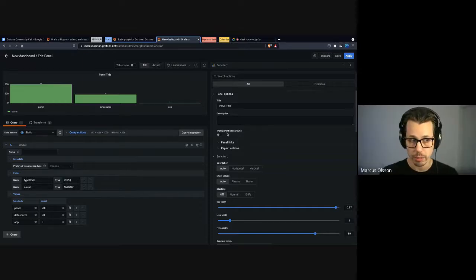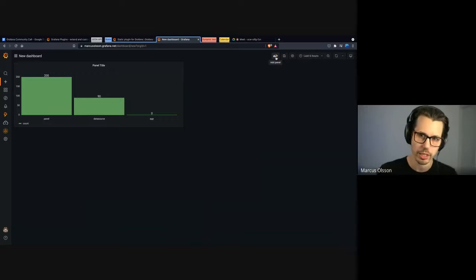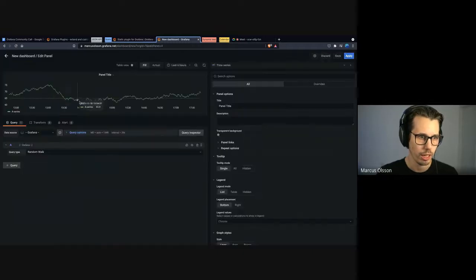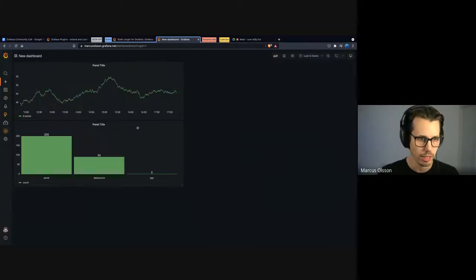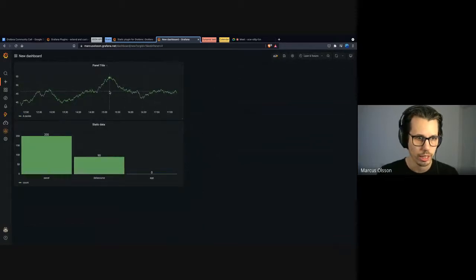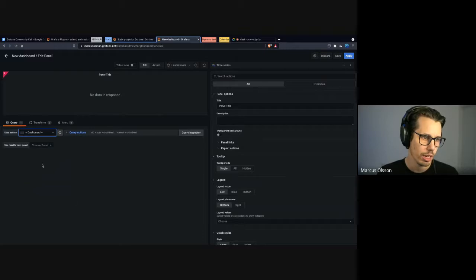Are you thinking about mixed panels, or the mixed data source? Not the mixed one, but the dashboard data source. Oh yeah, sorry. Yes. So you can do another panel here. I'm going to give this a better name: static data. So now I can go to this one, and if you don't know it already, there is an option down here that's called the dashboard data source. What that allows you to do is pick the results from a different panel.